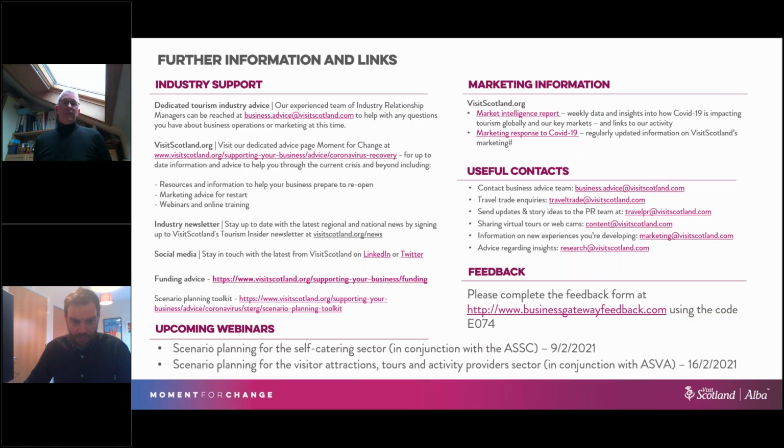One piece of advice I would give is use your website as well to fully populate that information as much as possible, and links for visitors to be able to find the information on a local level. So in other words, a link to the Scottish Government site is probably very useful for people to understand as we reopen, whether there's any tier systems, etc. One of the things we're very clearly getting through from our visitors when we do research is that they're desperate for information. So don't look at any barriers as being, I can't do that. Look at other ways of supplying the information as best as you possibly can.